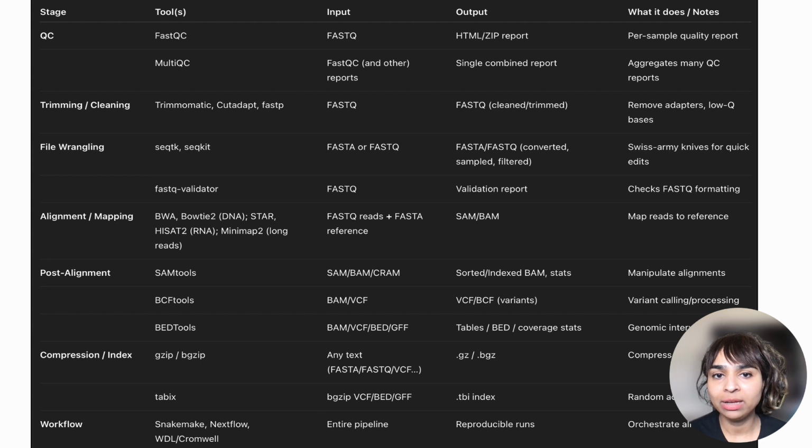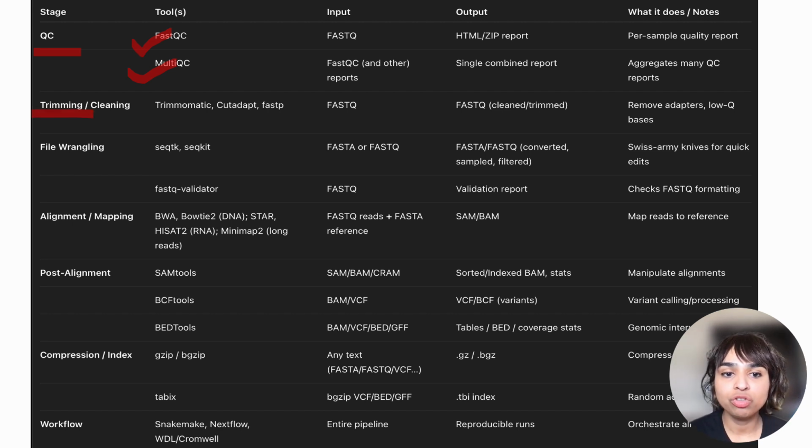Okay, now that we know what FASTA and FastQ are, let's see where they actually show up in a real pipeline. Also, let's see some of the tools that we'll use in that pipeline. So we always start with FastQ reads, that's raw data straight from the sequencer. The first stage is QC, the most important step, where you'll use tools like FastQC, which takes in a FastQ file and spits out a report. You can use another tool like MultiQC, which bundles all those reports into one dashboard.